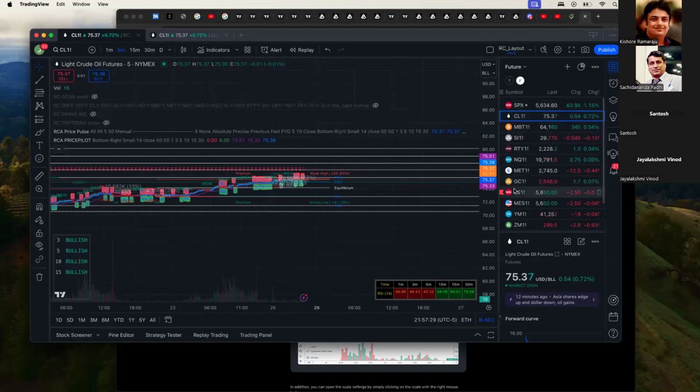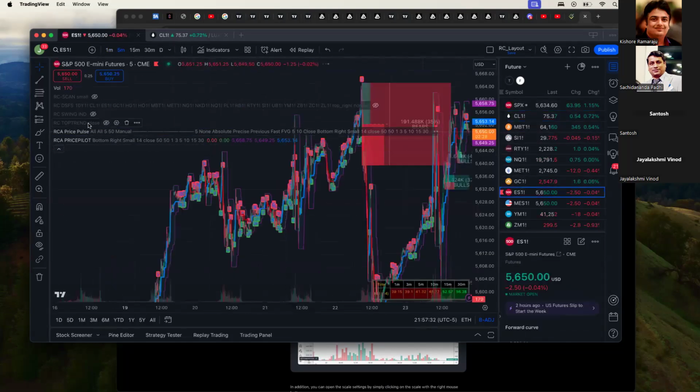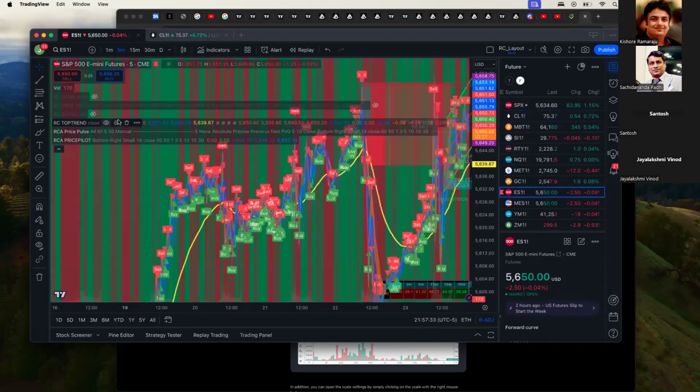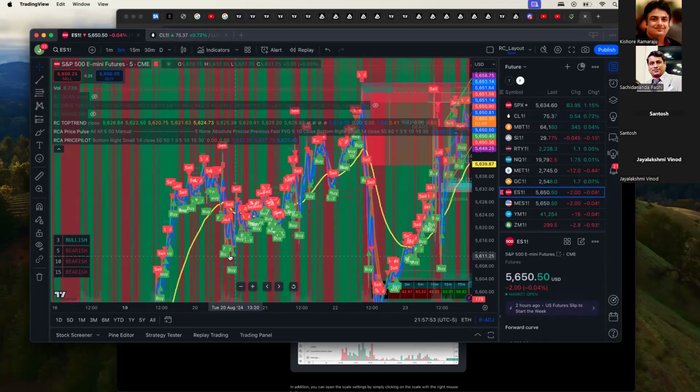So what about the top trend? Does this top trend use the Ultimate MACD or anything else? You told me here is one buy and this is one triangle. What does the triangle mean? It is from the Ultimate MACD. I don't think I have access to Ultimate MACD. You don't need that. If the triangle is there, that means there is a buy signal from the indicator. Okay.